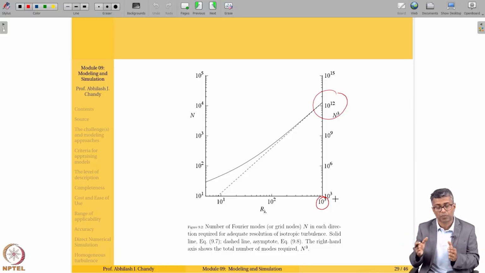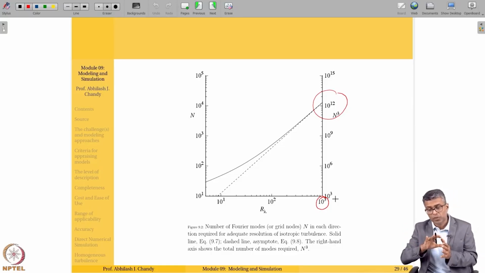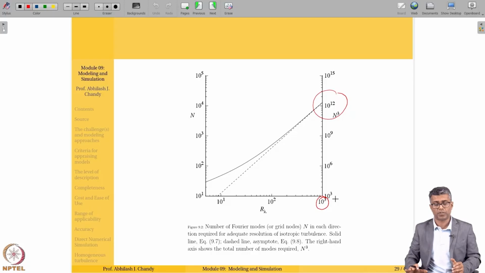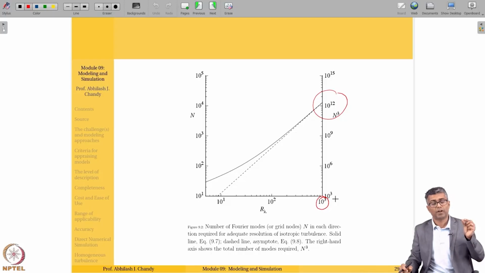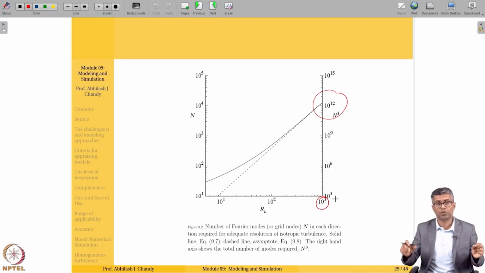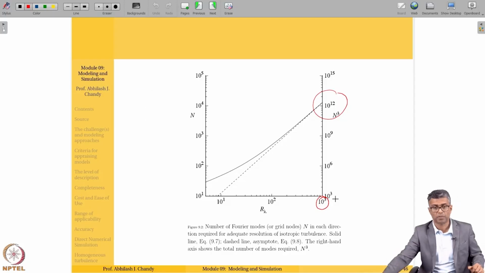And in this class, we moved solely to direct numerical simulation. We saw how pseudospectral methods are used here. And within pseudospectral methods, based on the accuracy, based on what the limits are for the box size and for the grid size, we came up with an estimate for the cost.